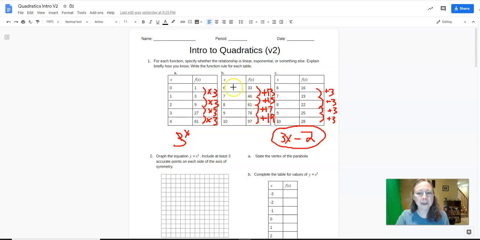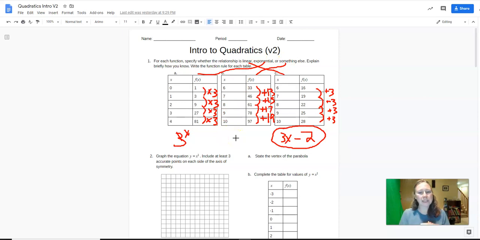So every time we go up 1 in x, the y changes by a steadily increasing amount. So the slope is changing by a steady amount. Here the slope is 13, here the slope is 15, here the slope is 17. The slope is a linear equation in the case of this table. And you may have figured out, since this is linear and this is exponential, this is the one that's the quadratic. So linear is there, exponential is there, and the something else is here. This is a quadratic function.